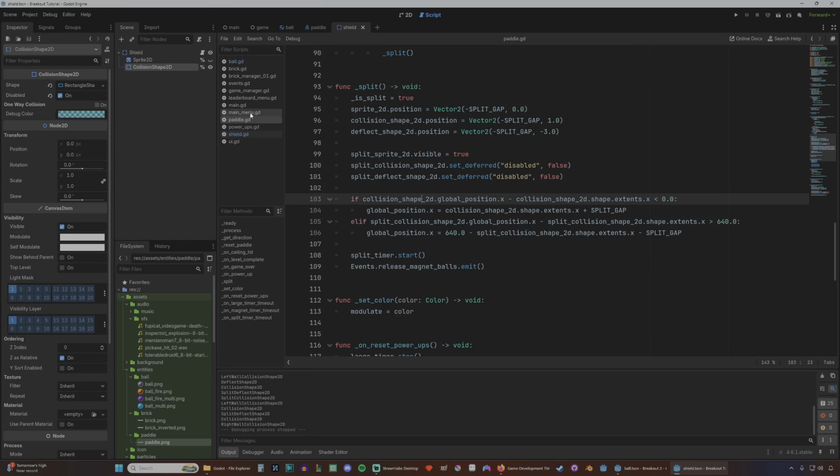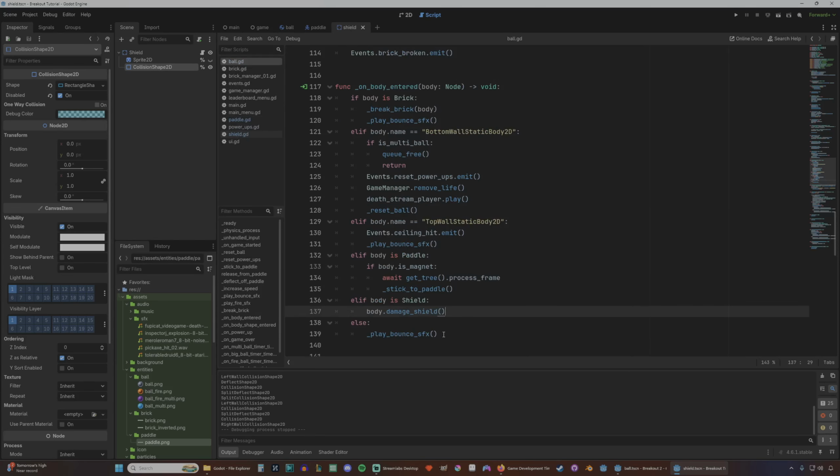But there we go. One thing I noticed is the ball wasn't playing any sound effect when it hits off the shield. So let's actually play a sound effect when we damage that shield there. And I will look into that paddle expanding issue hitting the collider, and we'll finish up with our last power-up, which will be an exploding brick that kills other bricks in its vicinity.